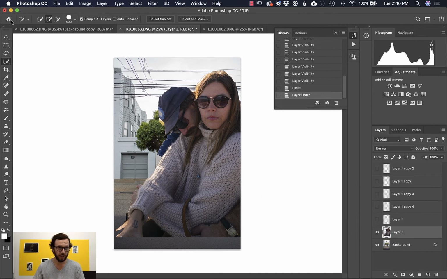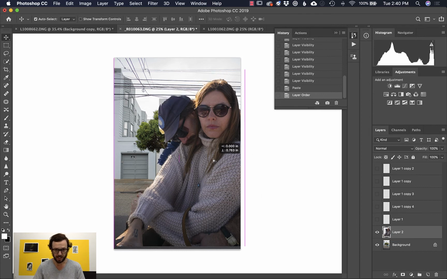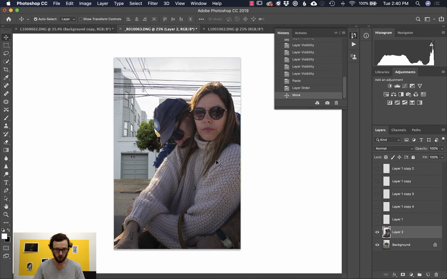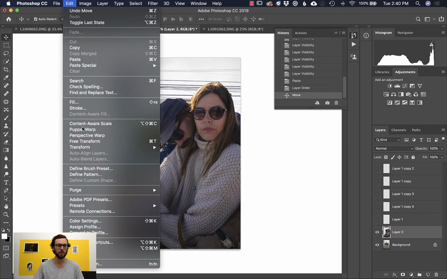What I can do now is go to the Move tool and drag down so that it's perfectly in the corner. Because I think they're way too big for this image, I'm going to go up to Edit and go to Free Transform. You could also do Command T on a Mac. I don't know what that would be on PC.